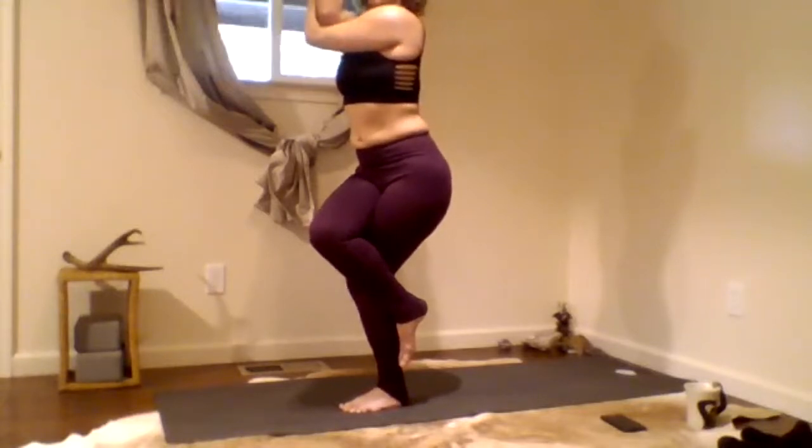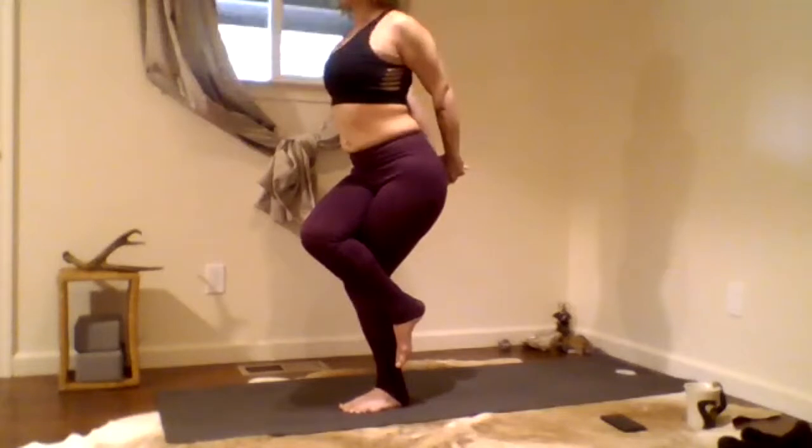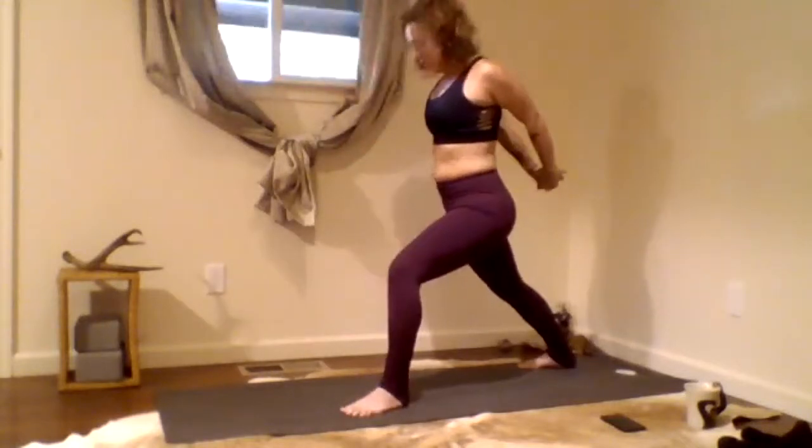Keep your legs as they are. Unwrap the arms and re-interlace the hands behind your back. Now slow with breath. Make your way back into warrior one with that chest opener. So the right leg steps back. Reassess your feet. Make sure hips are back. We're right where we started.